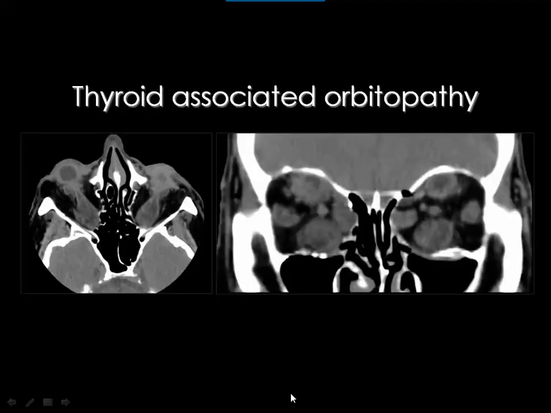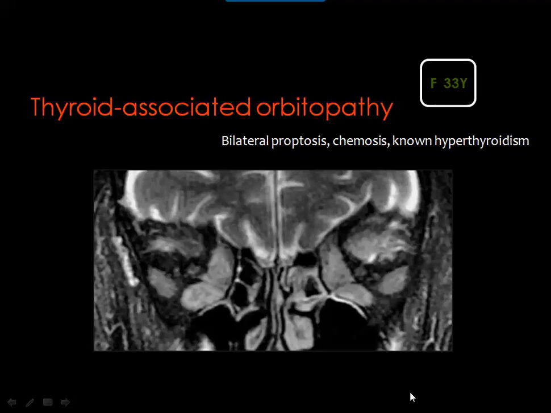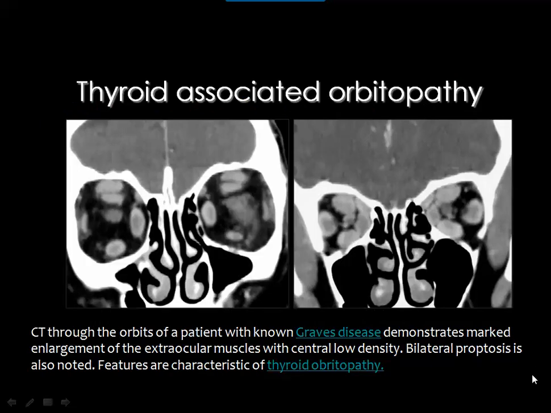And many times you get involvement of almost all extraocular muscles bilaterally. Here you see the lateral and the medial recti, the inferior rectus, the superior rectus levator complex, all involved by Graves' disease. And this is an MRI T2-weighted image in the coronal plane showing Graves' disease affecting the extraocular muscles, medial, inferior, lateral, and the superior recti on both sides.